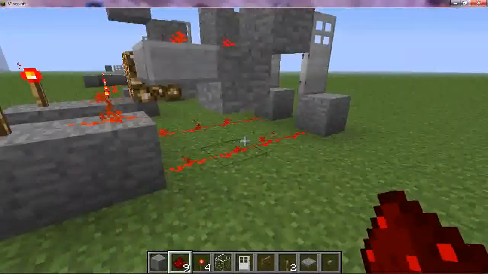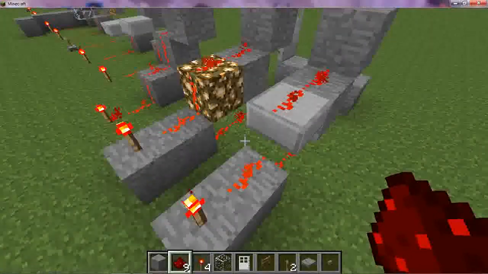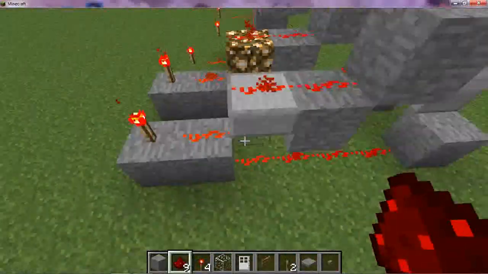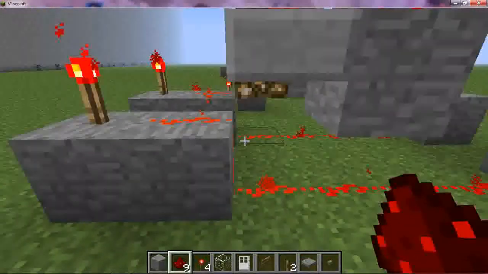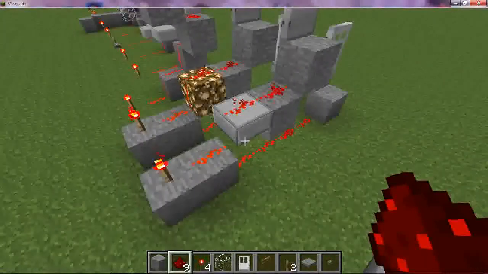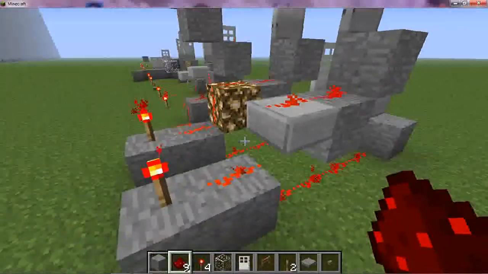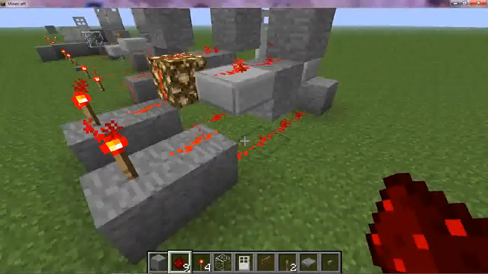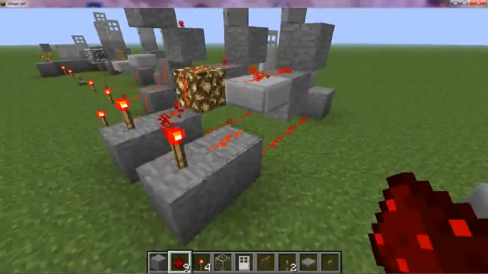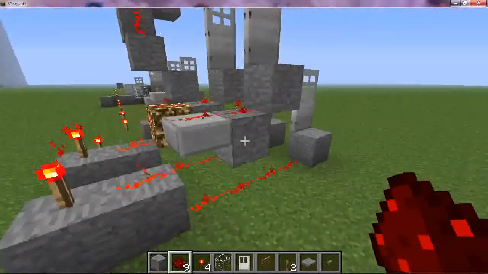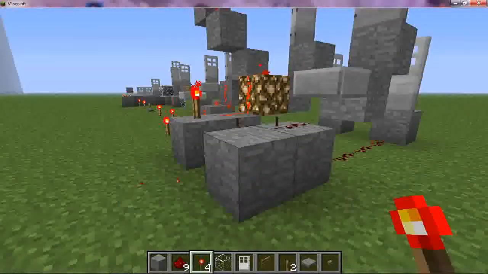Here, we have a half slab that does the exact same thing. The only difference being it has the animation on the side of the block here, that one doesn't, because the glowstone cuts it off, so the computer tells it not to put it there. However, there's no animation on this side of the block because there's no full side of the block to put it. So I mean, that's almost just a preference thing, but obviously half slabs of any kind are way easier to get than glowstone. So they may be a more preferable device to use, and it works the exact same way. When I break the torch, both doors close.